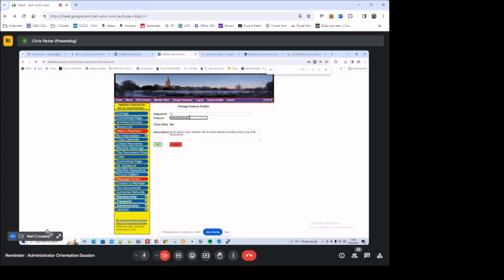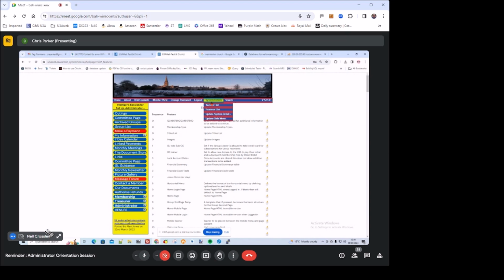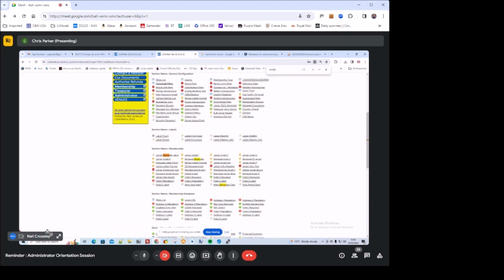There is a character limitation on that, Chris. There's a character limitation on that length of string. Oh, right, yes. You can type 40 or 50 characters in that field, but when it goes back to the list, it only shows about 30, I think. Yes, that's because it needs to fit into the system details one. So hopefully renewal reminder. And then if you want to, you can also change the description and change the sequence. So you can update that information. So now if we go back to system details again, it's now called renewal reminder.